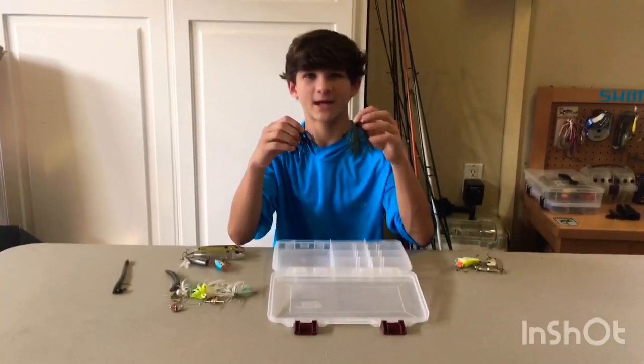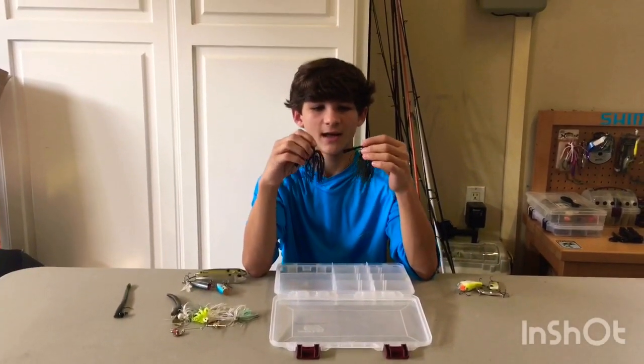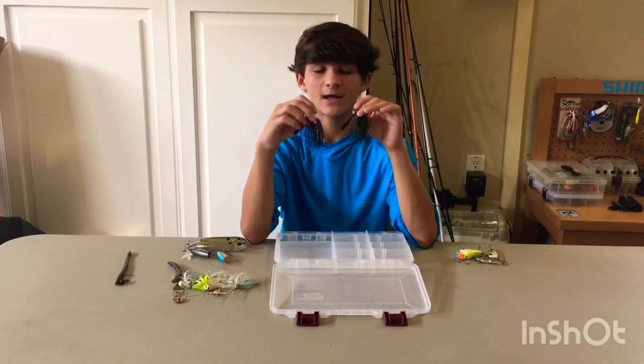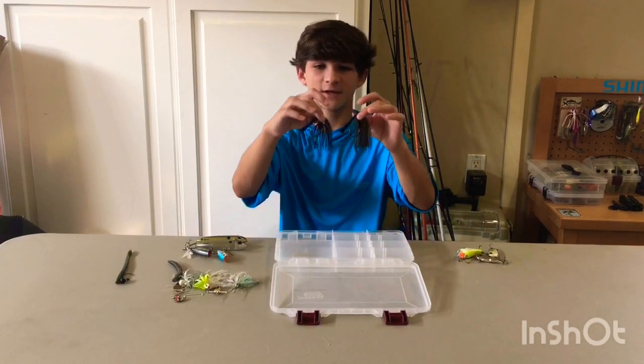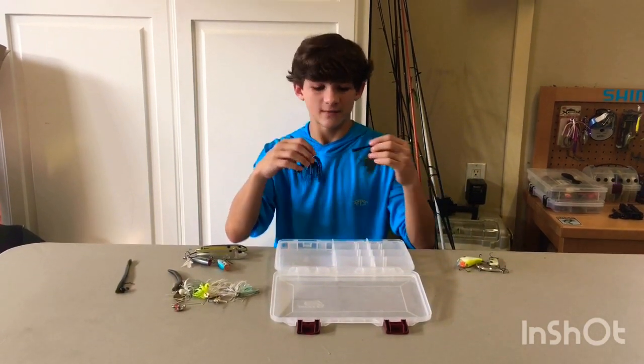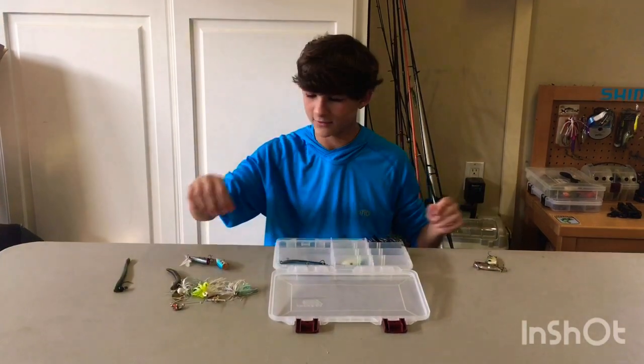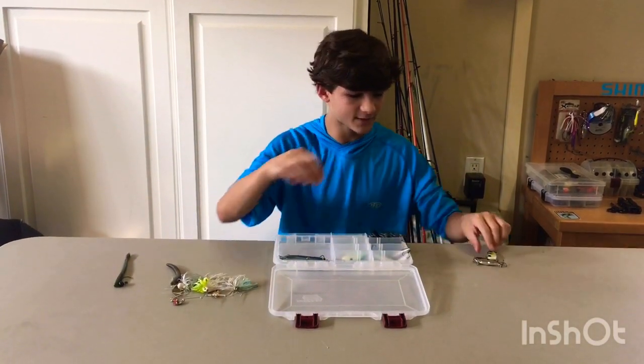And a lot of times you can catch fish on these around brush and logs and everything like that. When you're fishing ponds and everything, they work very well. And a lot of times when you're trying to catch a big fish, these can do it for you. So these are my 10 lures that you can absolutely wreck fish on in the fall.